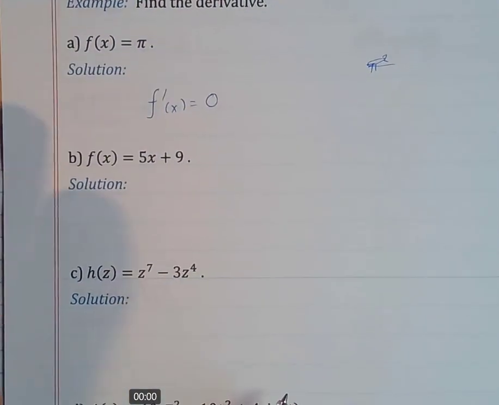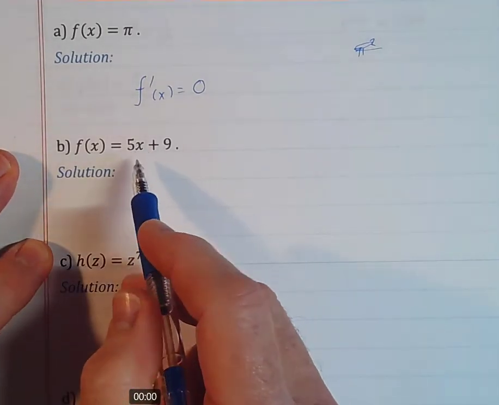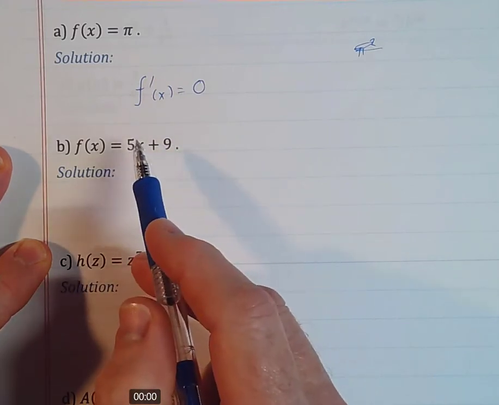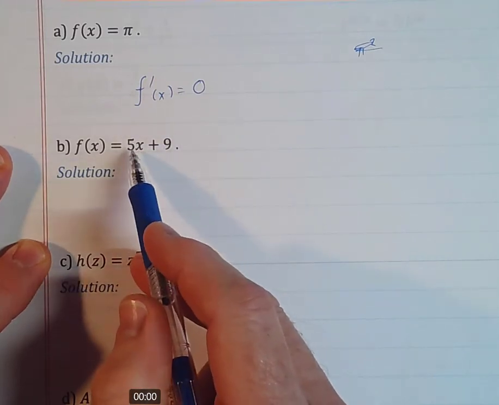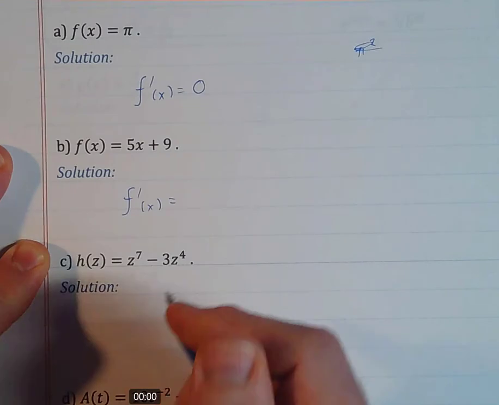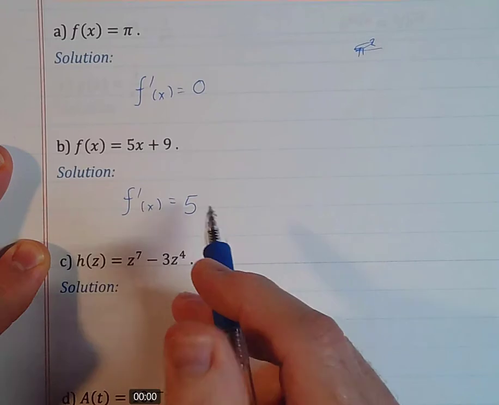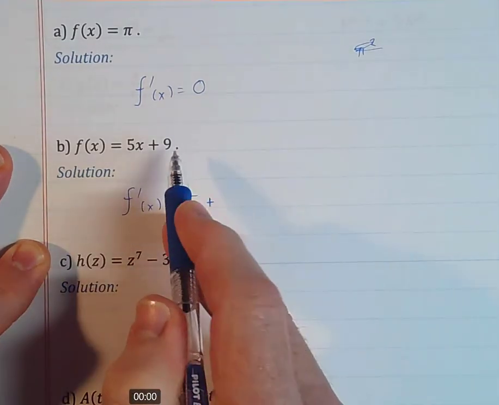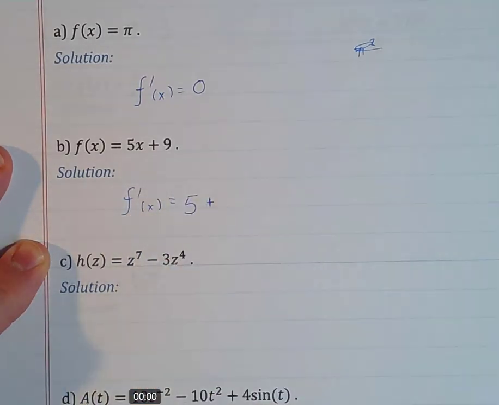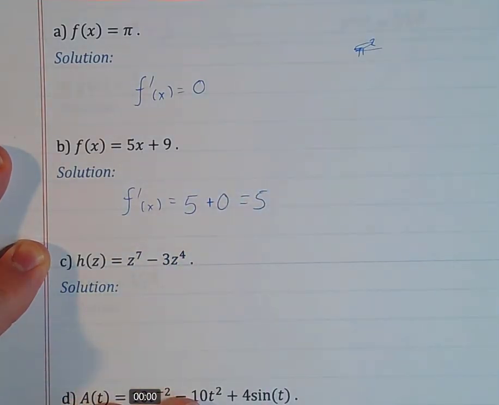F of x equals 5 times x plus 9, and I want to find the derivative here. Well, remember the linearization rule says that if you have things added and subtracted here, we're just going to take these one at a time. And so the derivative of 5x would just be 5. If you have a constant times x, then the derivative would just be that constant. Plus, now let's think about the 9. Well, 9 is a constant, and so the derivative of a constant sitting there all by itself is 0. And so it looks like we end up with 5 as the derivative here.